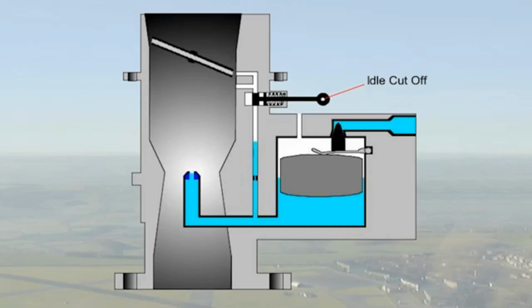The idle cutoff prevents any possibility of the engine continuing to run erratically due to pre-ignition, and also prevents fuel condensing in the cylinders, which would tend to wash the oil from the cylinder walls, causing lack of lubrication when the engine was next started. The cutoff may be a separate control, or it may be incorporated in the mixture control lever.